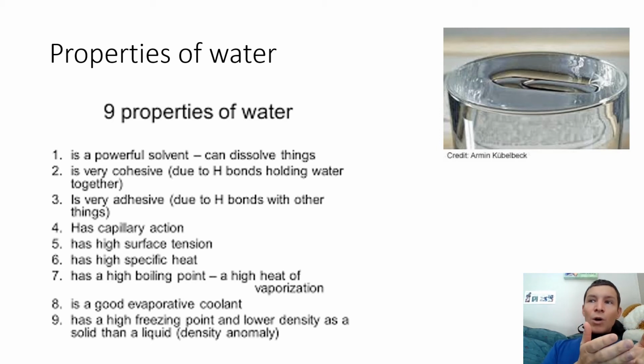The water seems kind of curved and you want to measure at the bottom of that meniscus. Well, the water is being drawn to the sides of the graduated cylinder. That we would describe as adhesion, because you have the sides, which are made of one type of molecule, and the water made of a different type of molecule. So adhesion is those hydrogen bonds to other things other than water molecules. So that helps explain why water seems to stick to us, so to speak. It has capillary action because of that. It also has high surface tension.